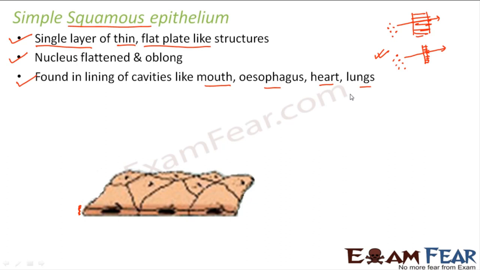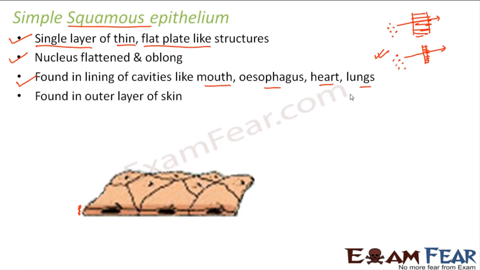So that is why this thin flat epithelium, that is the simple squamous epithelium, is present in locations where transport of substances takes place through a selectively permeable membrane. And I am sure you know what selectively permeable is by now, because we have spoken about it in detail while we were learning the lesson on the cell. Selectively permeable means it knows which substances to allow and which substances not to allow, right? So that is all about simple squamous epithelium.